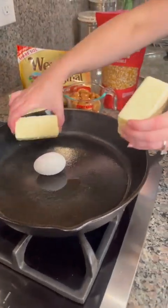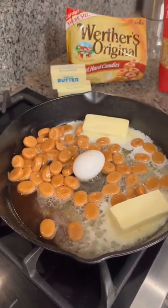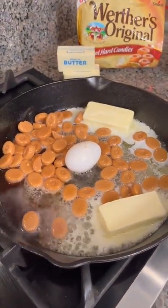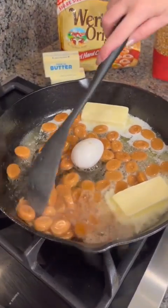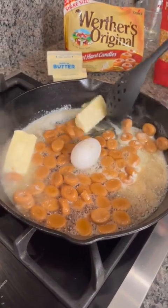A little bit of butter. Okay. Fan your caramel candy. All right. And now we just stir. And we're going to be making some caramel popcorn.